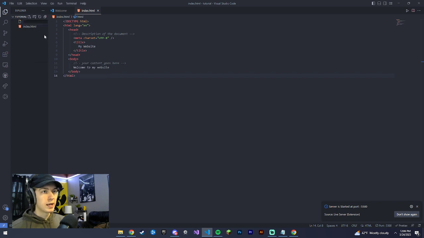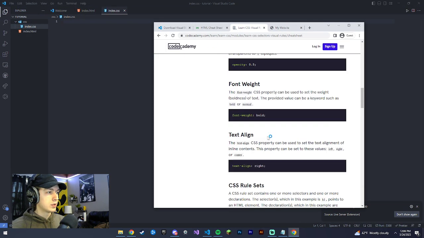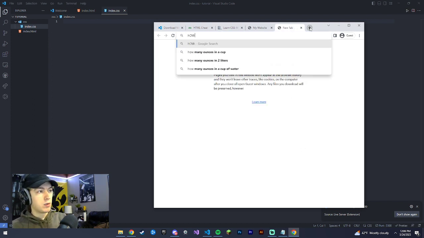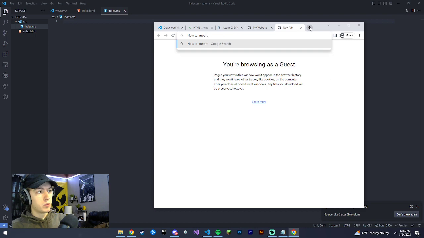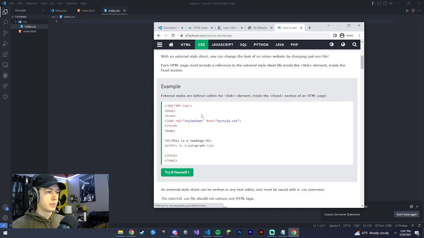So do some CSS. No, actually, we don't want a file. We want a new folder. I like to name it CSS. And then new file, index.css. Let's see if this says how to import CSS. Now, keep in mind, if there's anything that you ever don't know how to do, you have Google. You can do a lot of things on Google, like how to import a CSS file. And here you go. So right here, you can take this, and this goes in your head.